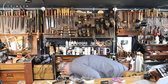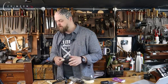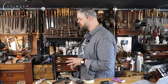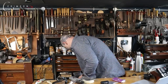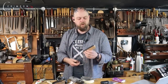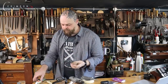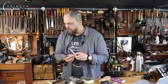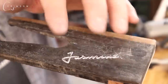I'm going to carry on with some chrome polishing compound. I could have done with wire wool to get in all the bits and pieces, but yeah, I don't have that yet. I'm going to use this, which is a fret leveling, a prototype of a fret polishing tool. It's essentially a fret leveling file handle with some very good quality leather on it to act as a strop. I think this will work quite well here as well.